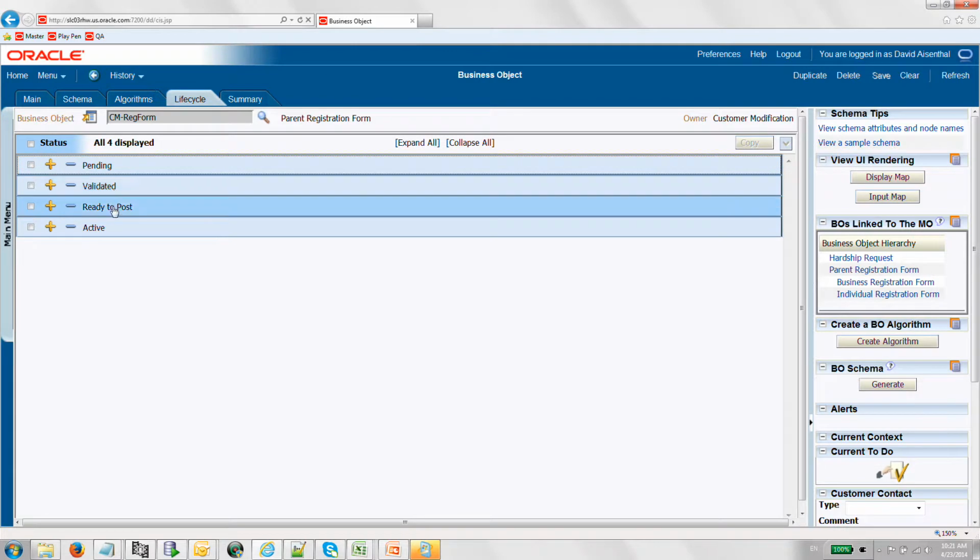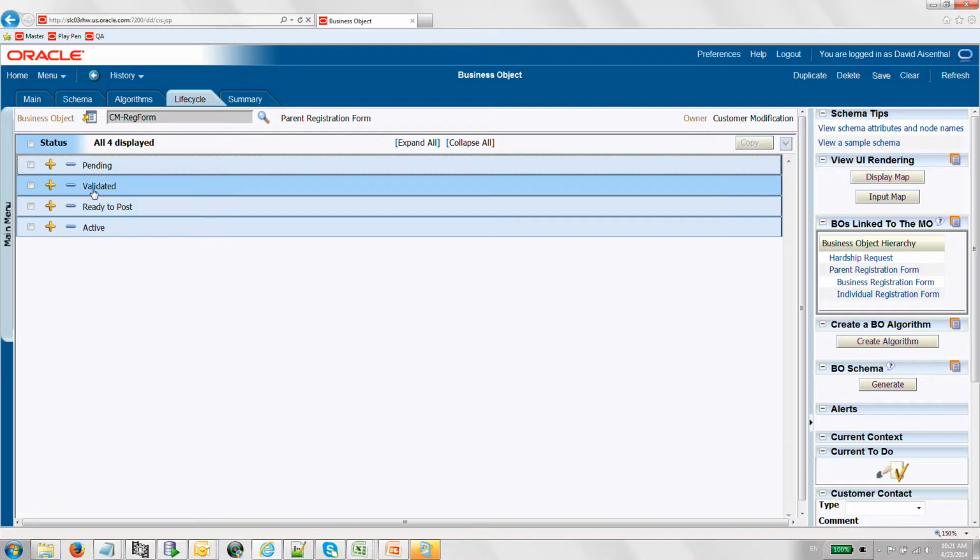First of all, there's a new state. I've added a new state called ready to post. That is in order to make things simpler and more intuitive to the user about the different statuses that this registration form is going through. In fact, I could have implemented all the logic that I have here, I will show you now, without actually creating a new status. The status really was added in order to simplify and to separate out the different algorithm spots, the algorithms, more easily and more intuitively.